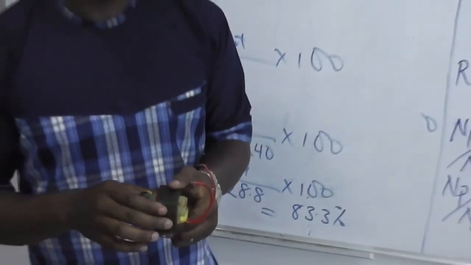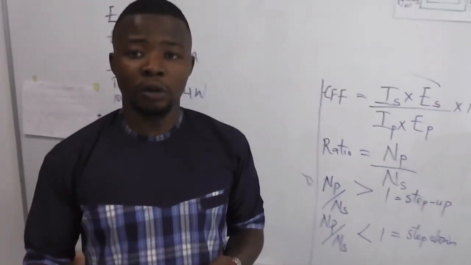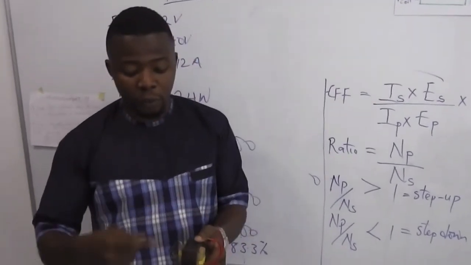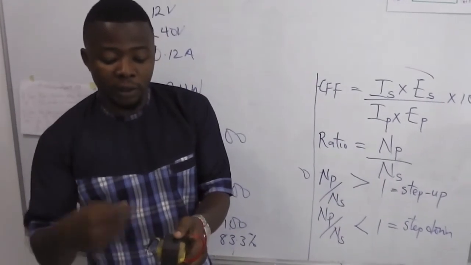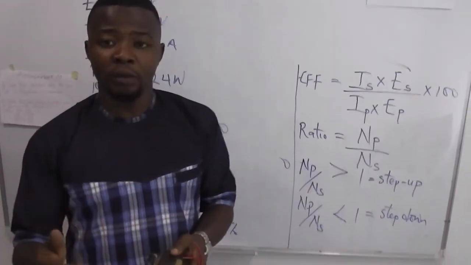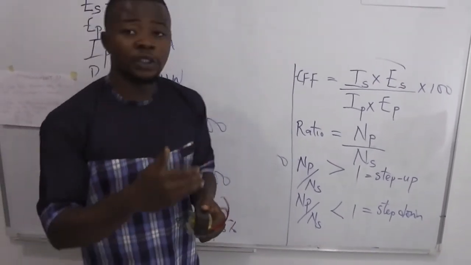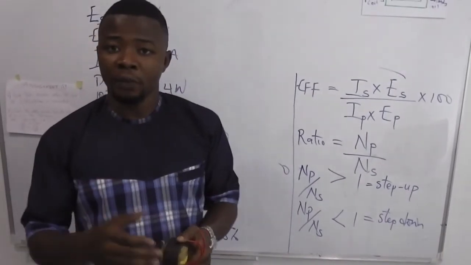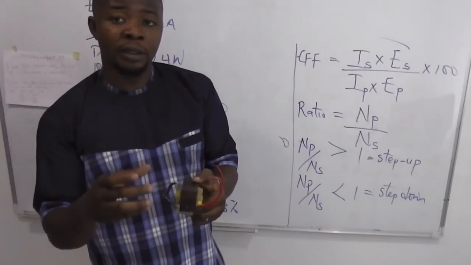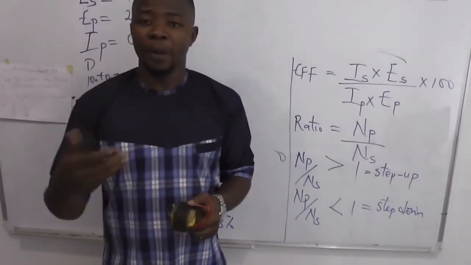Number 2, we have the hysteresis loss. Now when we say the hysteresis loss, this is energy loss as a result of what? The magnetization and demagnetization of the core inside the transformer. Now how can we minimize the energy loss? We can minimize it by using an efficient core design. We should make sure we design the core in such a way that it can minimize the energy loss due to hysteresis loss.